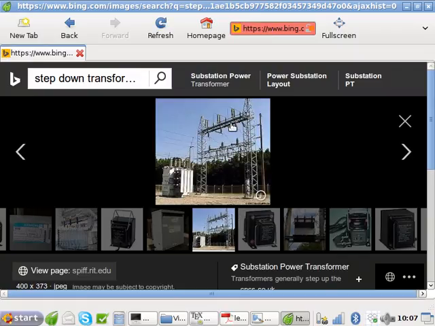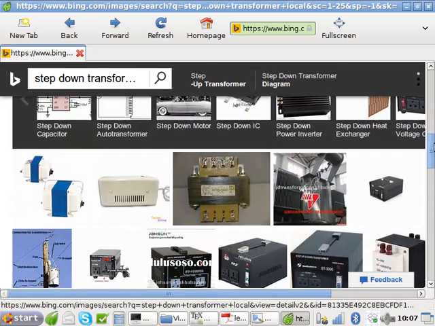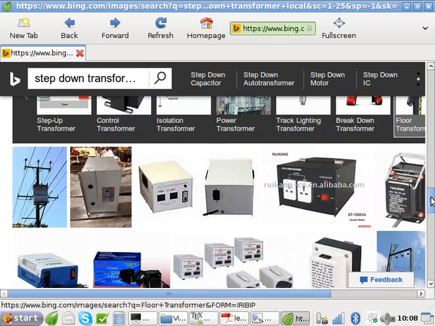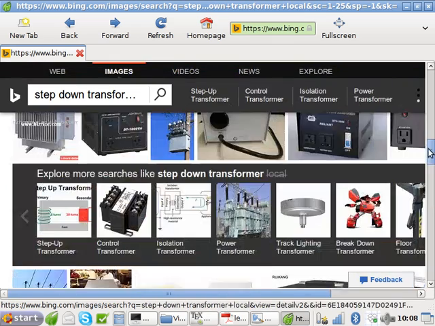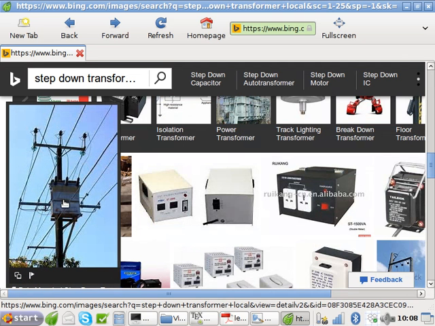So this is where the 10,000 volts I think come into this, and then here's the transformer here, I believe, for the homes. Maybe I can find a better picture. And sometimes they're quite small. So I think here's one that's built into the neighborhood power supply.